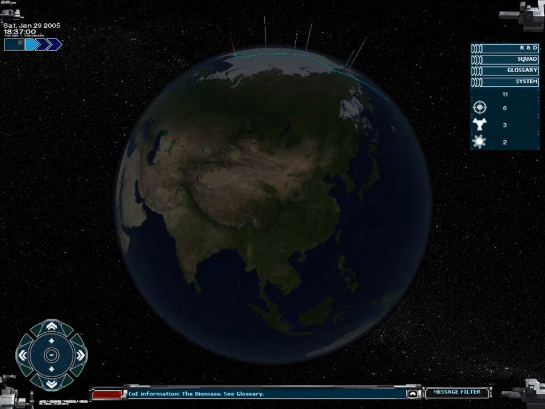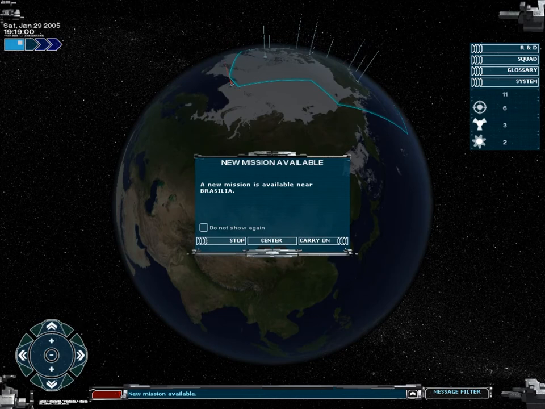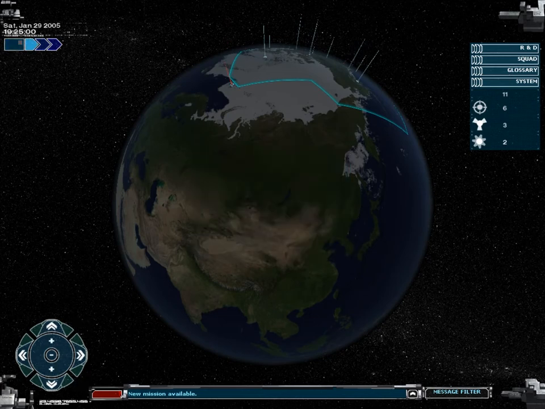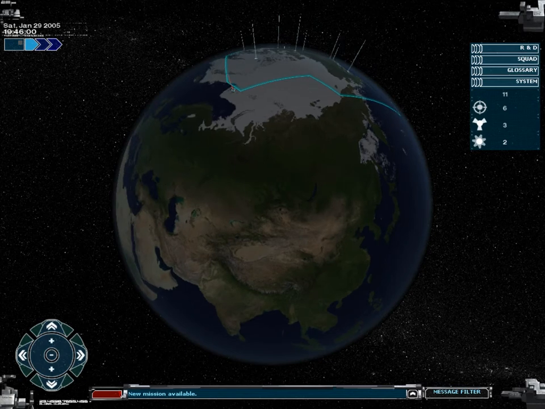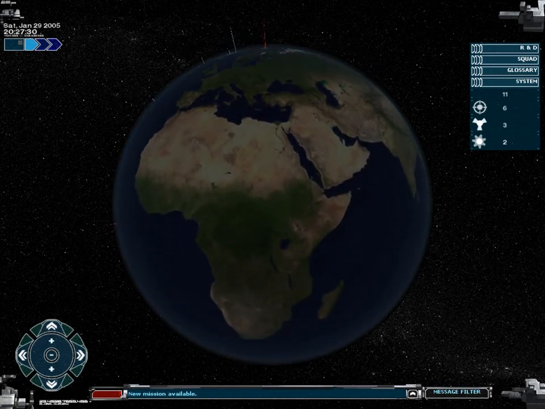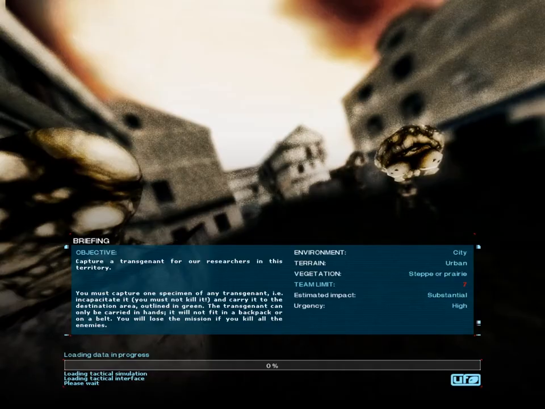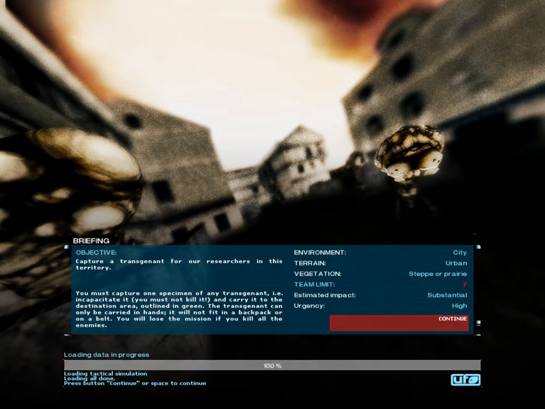It's usually around about here, because it's usually the furthest part away. Carry on, new mission near Brasilia. You'll notice it soon enough. Oh dear, so we're gonna capture transgenants.